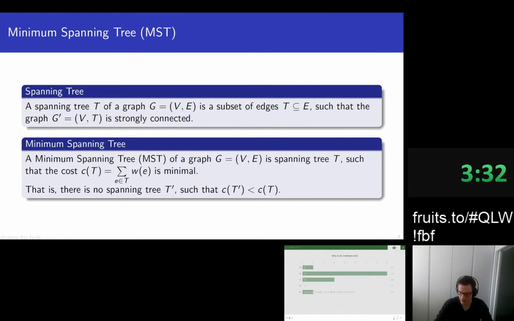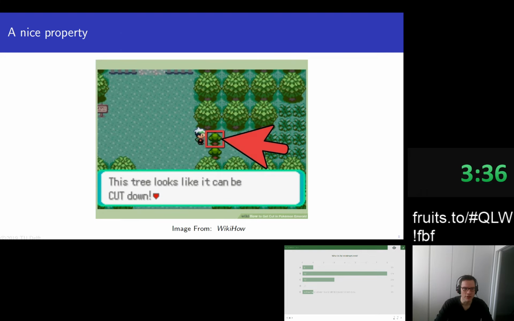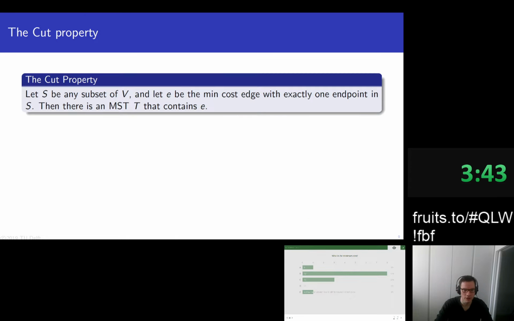Minimum spanning trees. How do we find those? Well, let's take a look at a very nice property. We call it the cut property. So the cut property is the following. Take any subset of vertices in a weighted graph. Now let E be the minimum cost edge with exactly one endpoint in this subset.